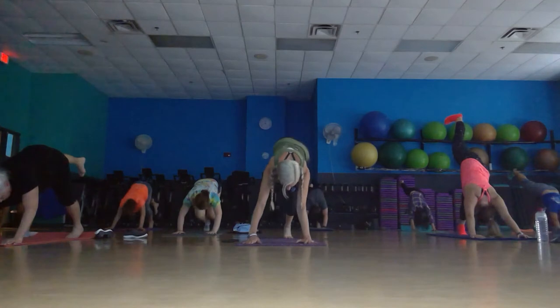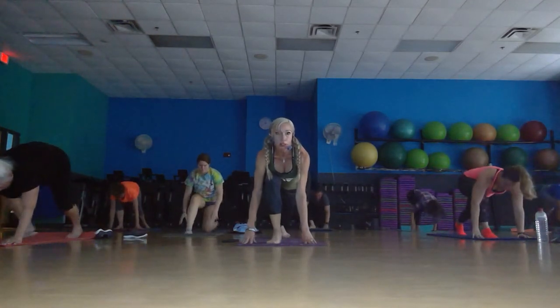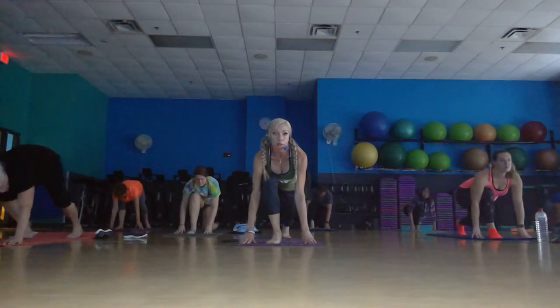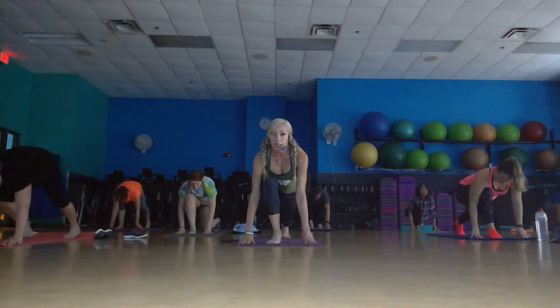Exhale. Let's find a low lunge. Shift the shoulders forward and just step the foot in between the palms. Pull that knee up into your chest as you plant the right foot down between the palms. Take a breath in here. Kind of gaze forward.